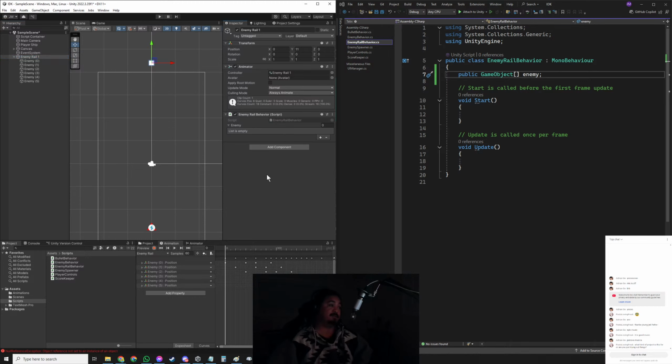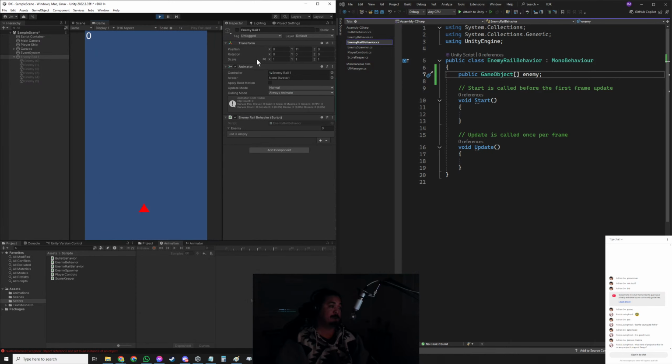This is a side-scrolling shooter. I made this last stream. Let's see. Okay, I'll just deactivate this, and it should work. So I made this. It's got a scoreboard and it shoots back.